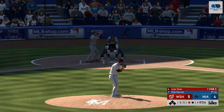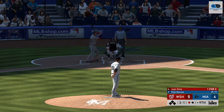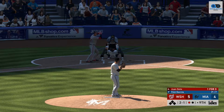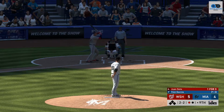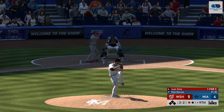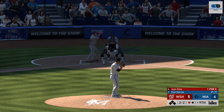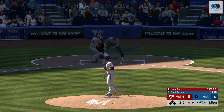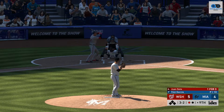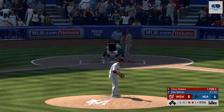The left fielder, number 22, Juan Soto. Into the box now, Juan Soto. And this is low, ball 2. 2-1. And he comes back with a pitch right down the middle for strike 2. Wow, not sure what they're looking for right there, but that one was pretty much middle center cut. Tough pitch to take. Another 2-2 offering, and good patience to hold back on the curveball in the dirt. It's full now, 3-2. And a swing and a miss here, and the first two are dispatched to begin the ninth.